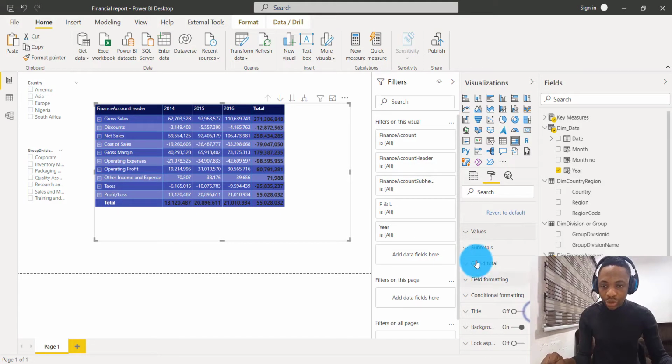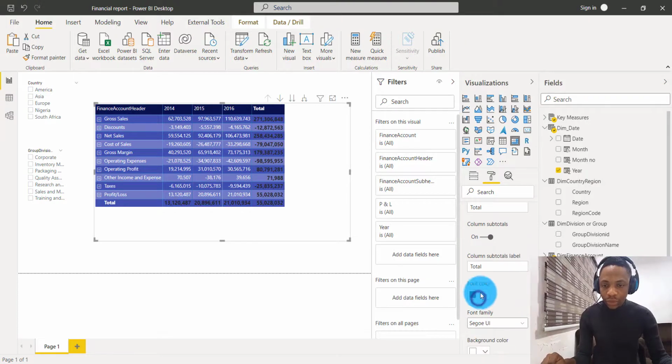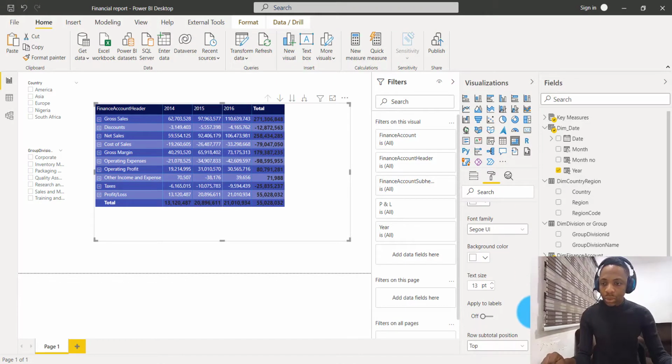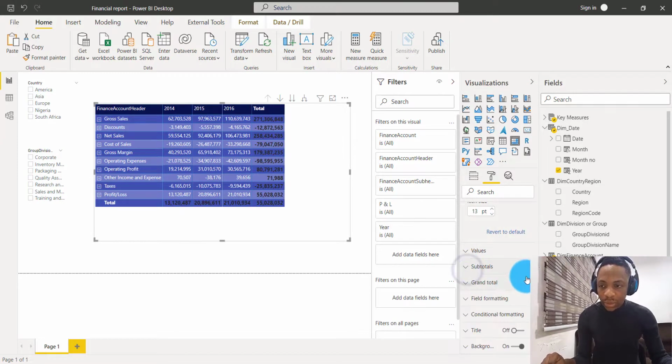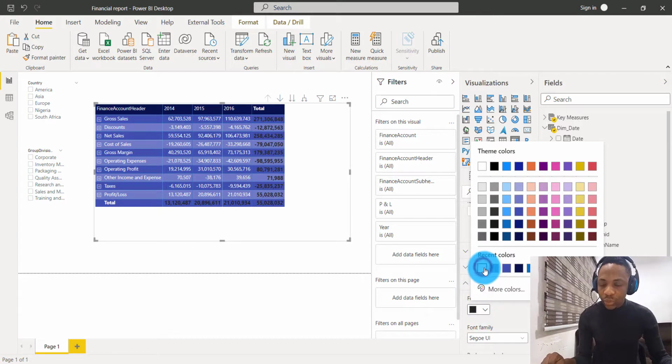So I come to my subtotals. My subtotals are on. I come to the font color and make it white. For the subtotals, I come down here to grand total, font color, I make it white.